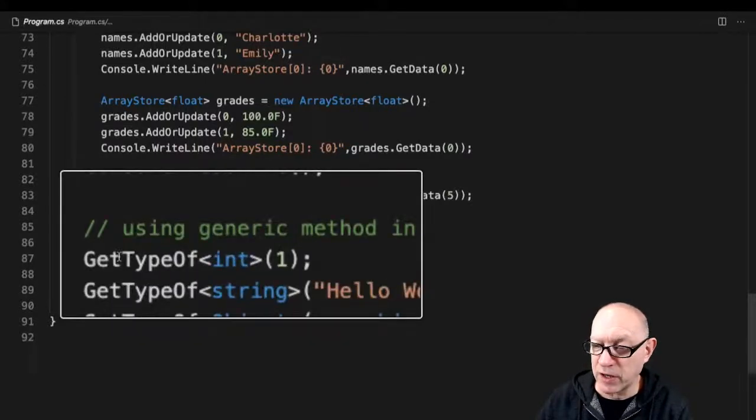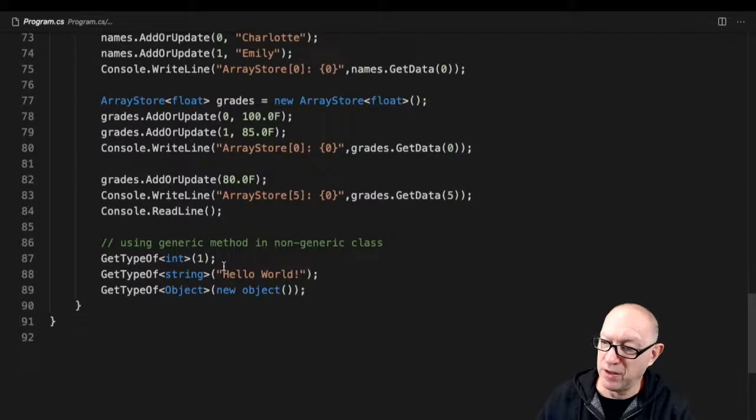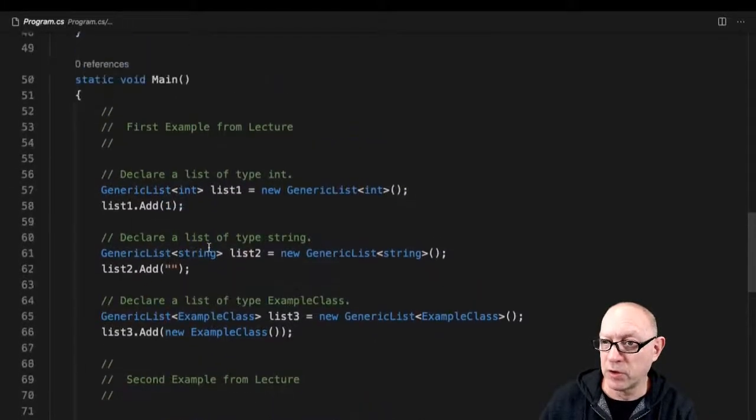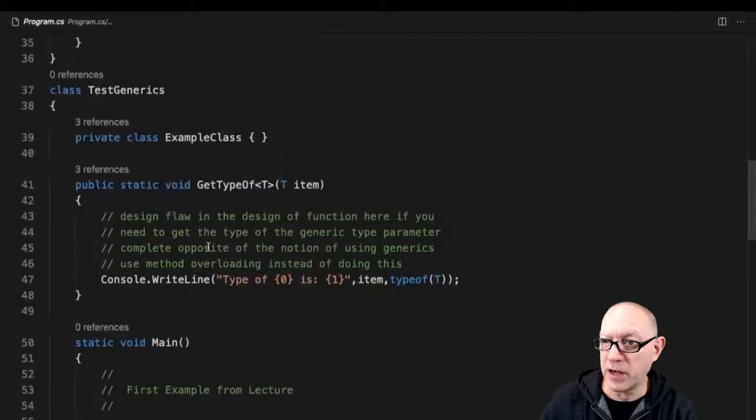So we can get the type of, for example, this. It doesn't make sense really, but we'll do it anyway. Okay, so we can actually get the type of this because I wrote a method here called get type of.